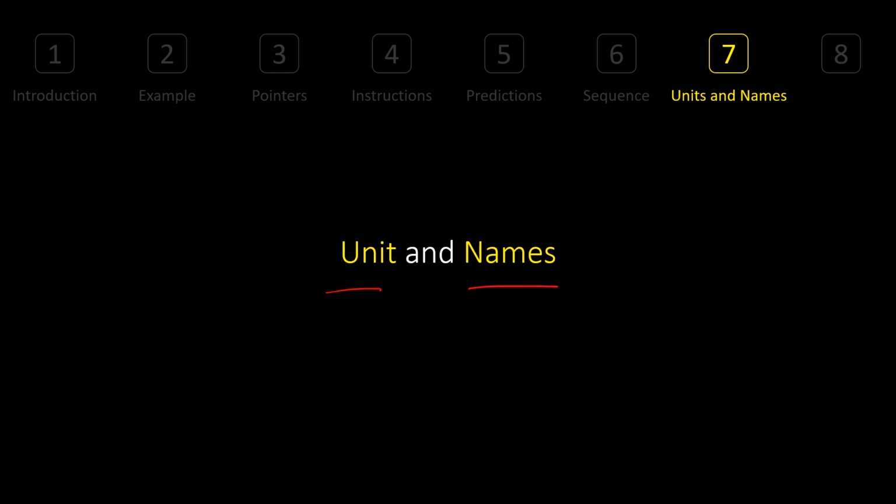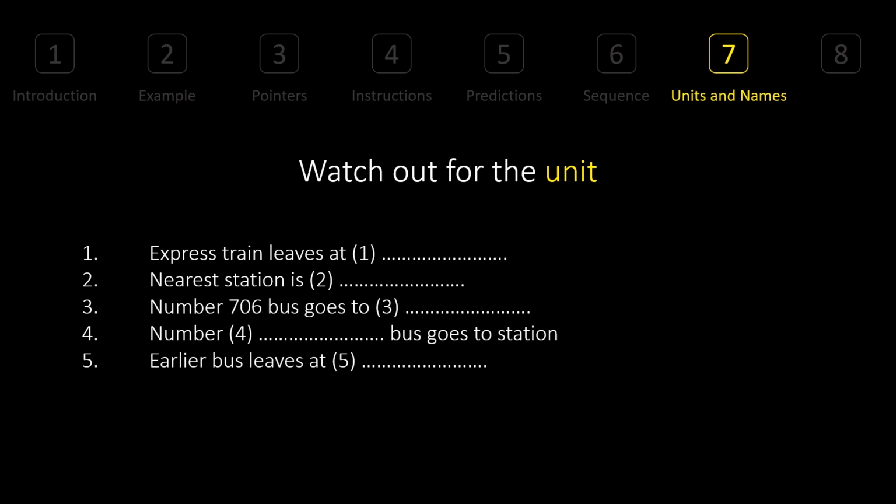One of my favorites, and most people make mistakes in this one as well. Now, what is the meaning of unit? Let's say here we have seen some of the questions. I just removed the instructions. I just put these directly as questions. Express train leaves at some time. Now, in this case, they have not provided the time in the end. Is it AM or PM? And if in the audio they say 8 AM and in the answer you provide just 8, it's incorrect. Because they have mentioned the unit in the audio, not in the blank.